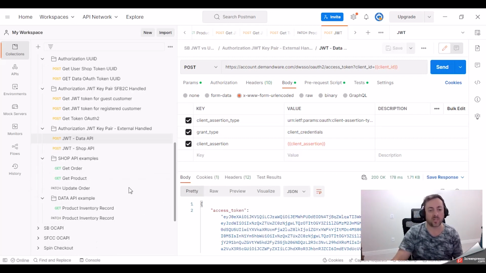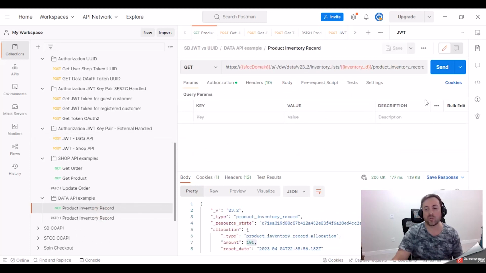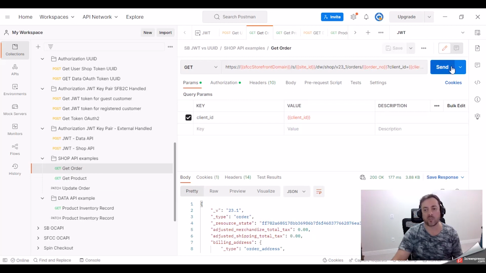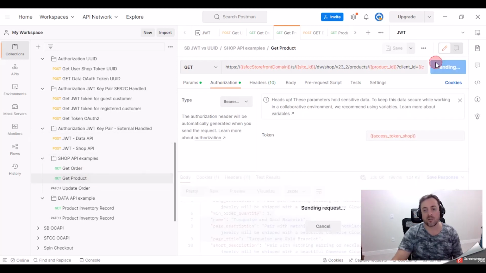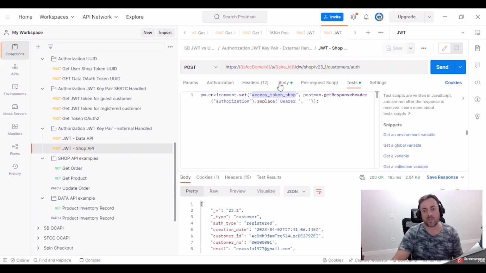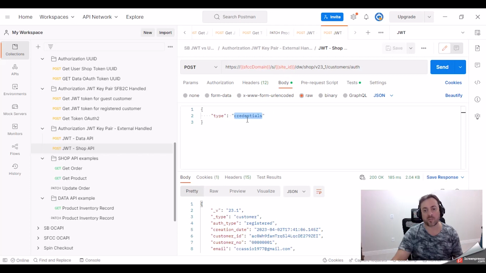It took a while, but now again I'm able to use this for the data API. In the same way, I have this different one here that I can use for the Shop API, and I'll be able to see orders and products as well. Again, for the Shop API, if I change the body from credentials to guest, then I won't be able to see orders. I will only be able to see products.